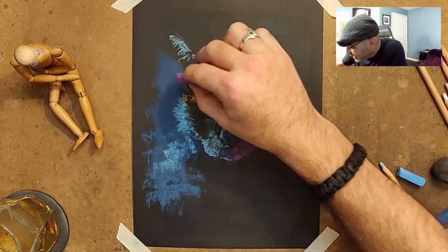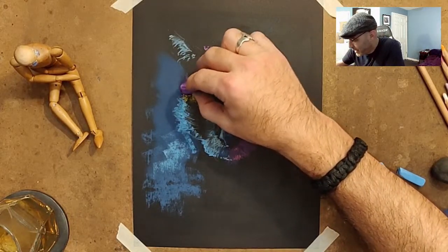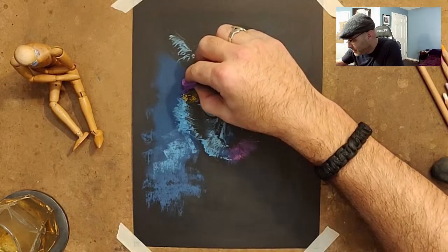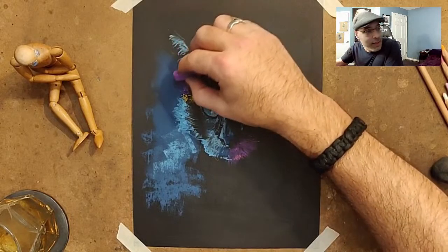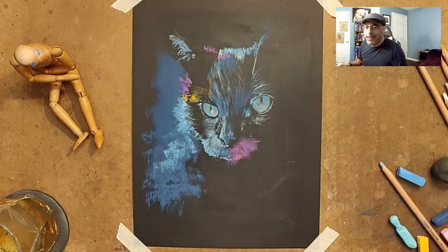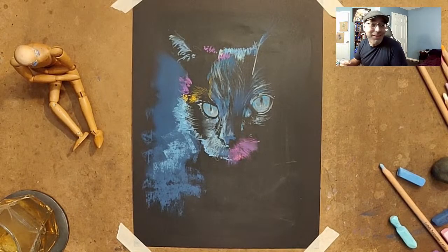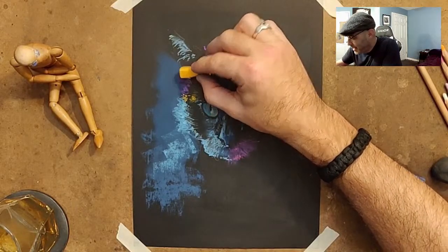But no, I kind of wish I was better at doing gouache. Now I kind of wish I was doing one of my watercolor pictures because I know that she's into that. But yeah, I kind of wish I was better at gouache. I love the idea of gouache. I just love the idea of painting. I would love to be a better painter. It's something that I need to spend some time practicing.